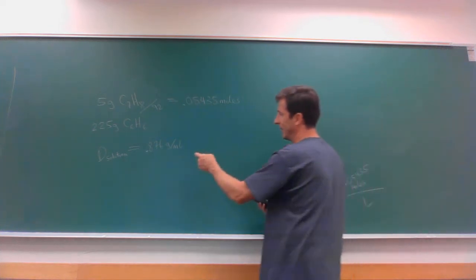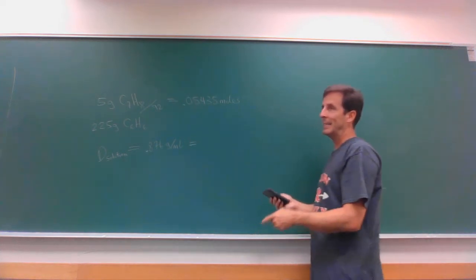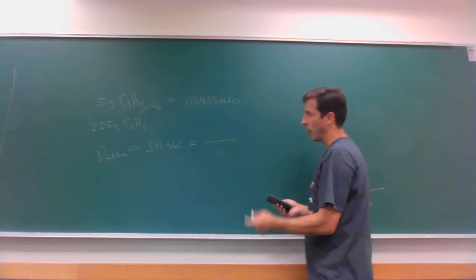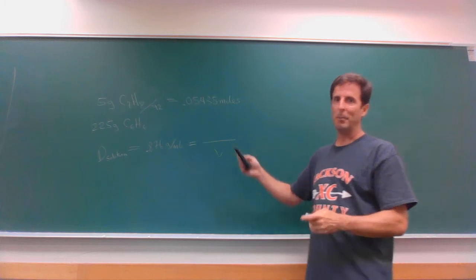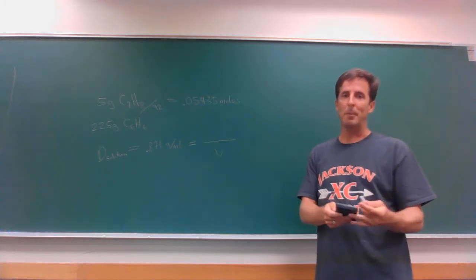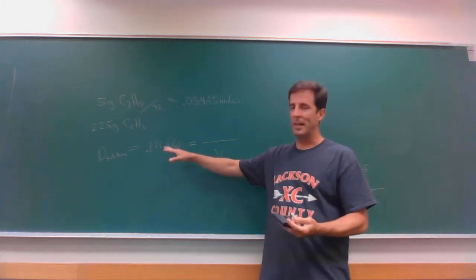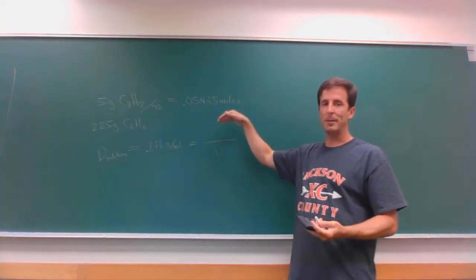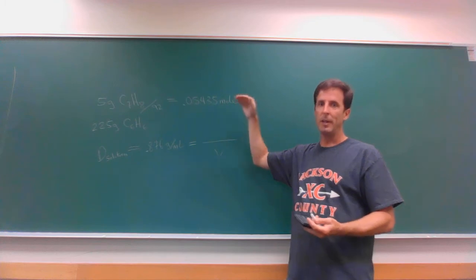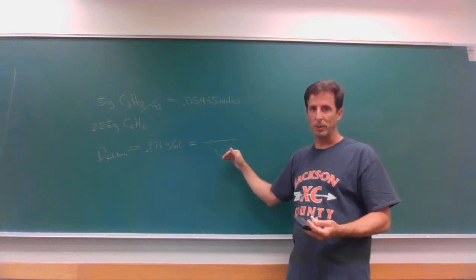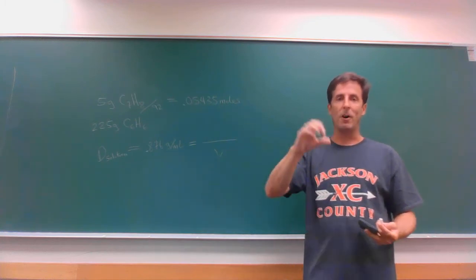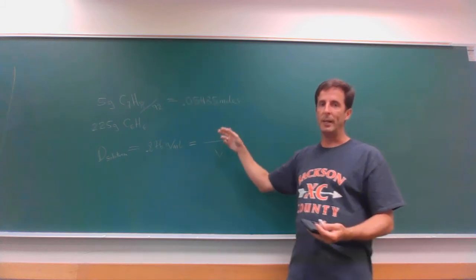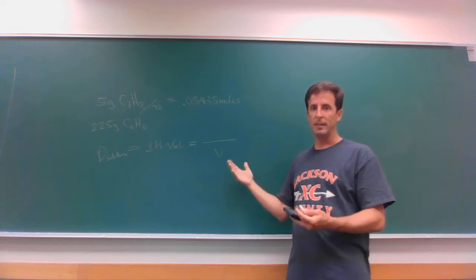All right, so the volume. I know the density. I need the volume, so density equals mass over volume. So the volume is what I'm solving for. I need the mass on top. Students will commonly mess this up because when I set up the density, this is the density of the solution. So on top has to be the mass of the solution, and the bottom is the volume of the solution. If they give you the mass or volume of the solute or the solvent, that is not what we're plugging into here. We need the numbers for the solution in this calculation.